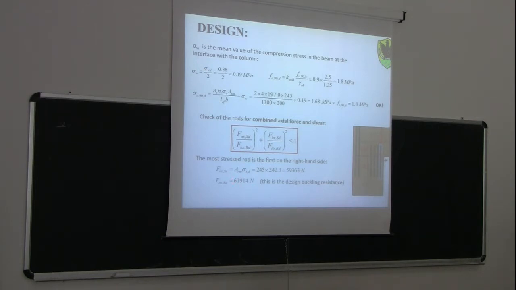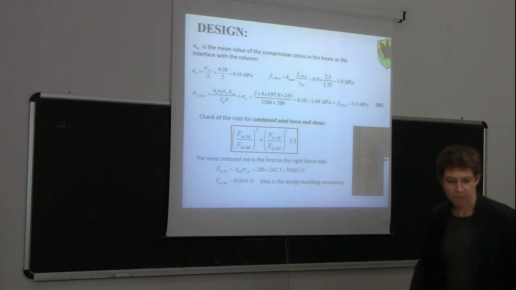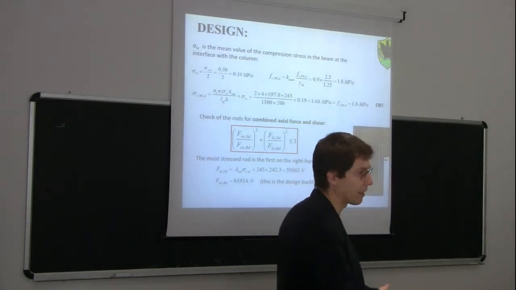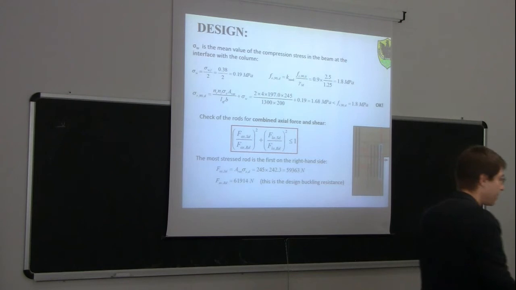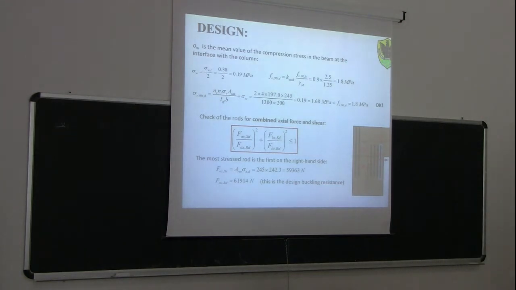The strength was 62 kilonewtons. This was the strength that we found using the buckling formula, if you remember. First we checked the rods for yielding, but then we realized that in compression we also have buckling. So we checked the buckling resistance with this kind of Eurocode 3 formula, the same thing that we did for the screws in the past. And we found that we had, I think, 10 or 15% less resistance compared to yielding, due to the problem that this compressed rod can buckle. So this was the resistance.